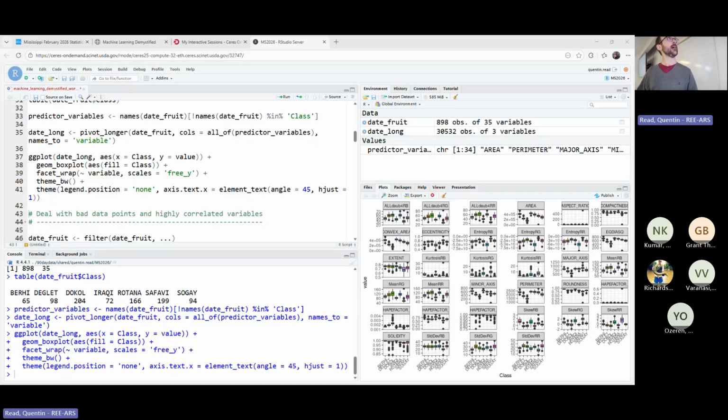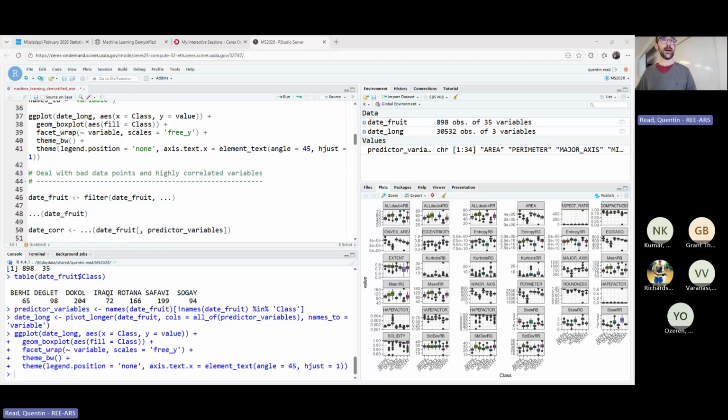And that's what our next, I'll close this plot, that's what our next line of code is going to do. Filter means we're just going to say that even though only that one measurement maybe was bad, we're just going to get rid of that entire observation out of the data set because we don't really trust it anymore. It's only 1 out of 900, so we're just going to go ahead and get rid of it.